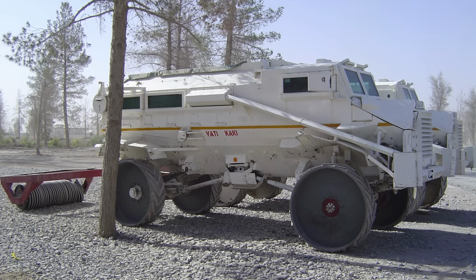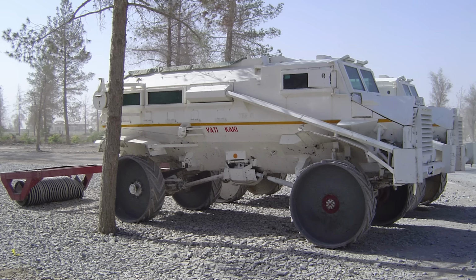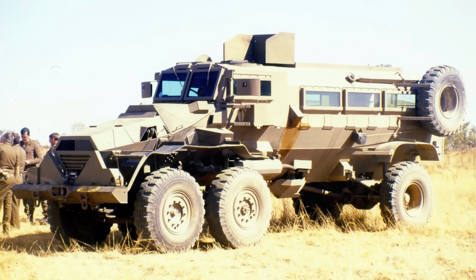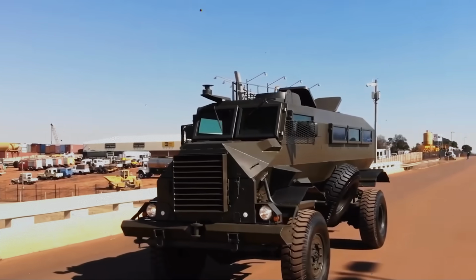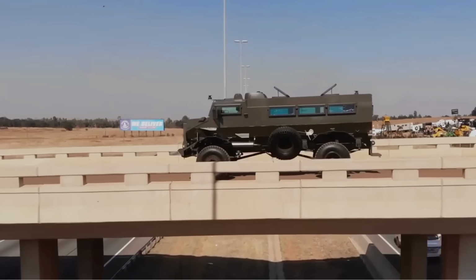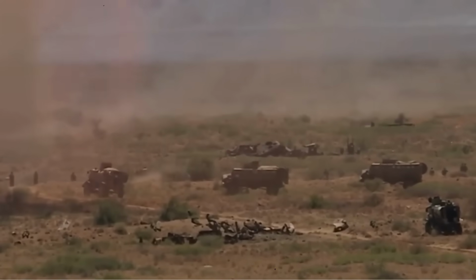Various Casspirs were modified into armored personnel carriers, mine detector trucks, drug detector trucks, heavy freighters, and military or civilian police vehicles. They were used as ambulances, fire support trucks for either infantry or artillery, and specialized mine-clearing vehicles were outfitted with metal wheels meant to literally drive over landmines in order to clear them. They've been adapted into roles as water or fuel tankers, reconnaissance trucks, hook lifts, and even so-called gun tractors, the very embodiment of get off my farm energy.